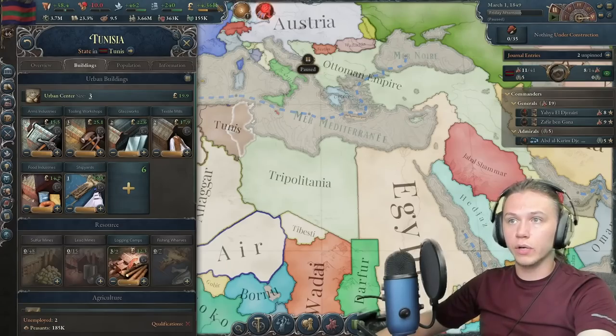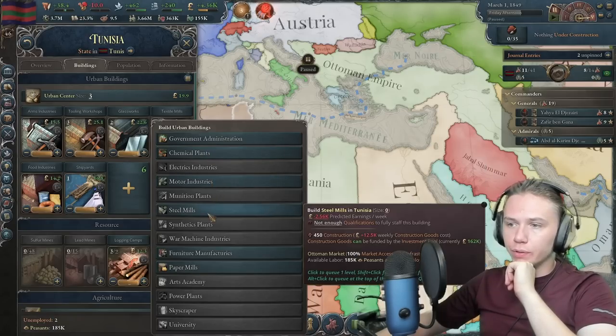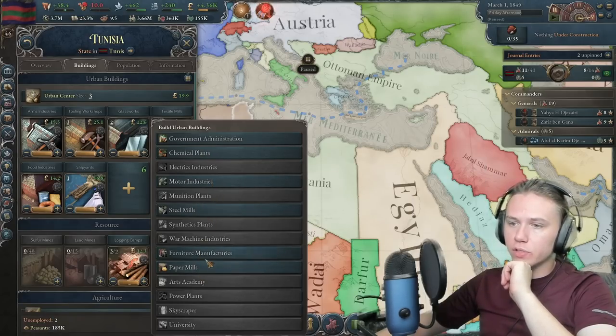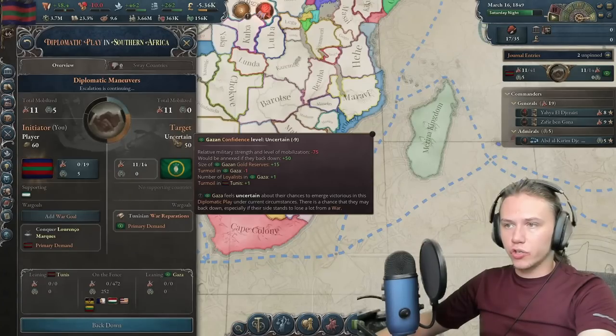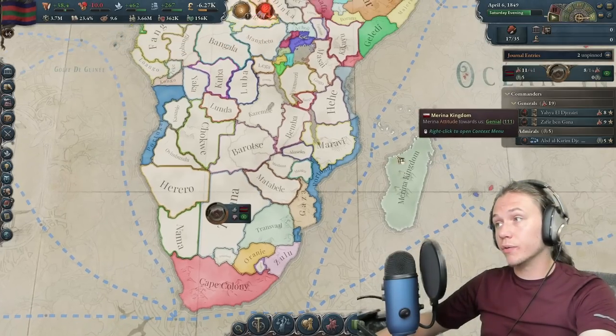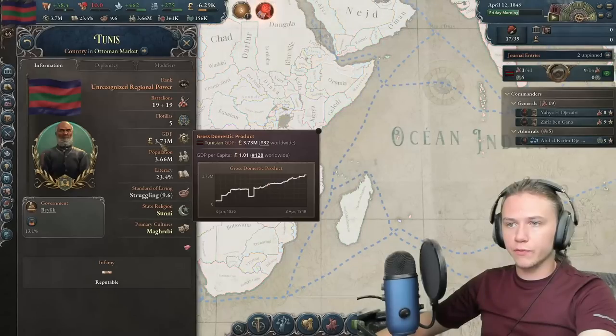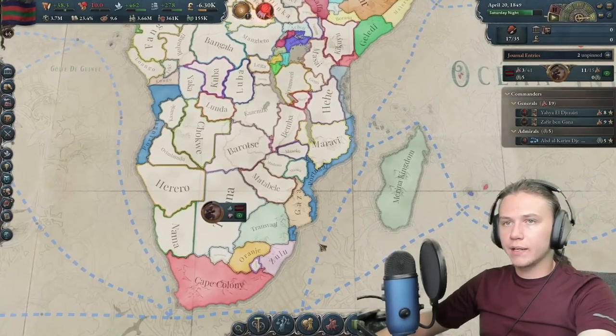Also, uh-oh, money going too high. Let's see, what would be best to build? I don't know, probably a steel mill. Actually, let's build furniture manufacturing. It says they would be annexed if they back down. Yes, you would. That is exactly how this is gonna go. What is my full military? 1995 with 3.7 million. Number 32 worldwide.